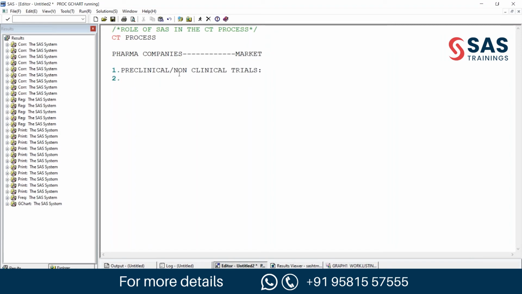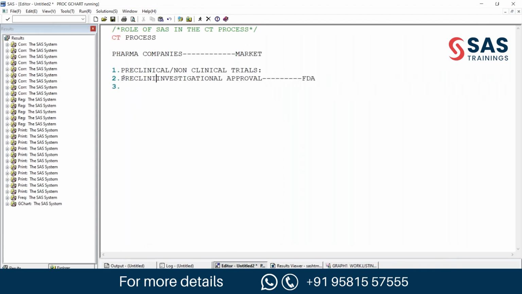So before we start a clinical trial, we should get approval from the FDA. This approval is called investigational approval.